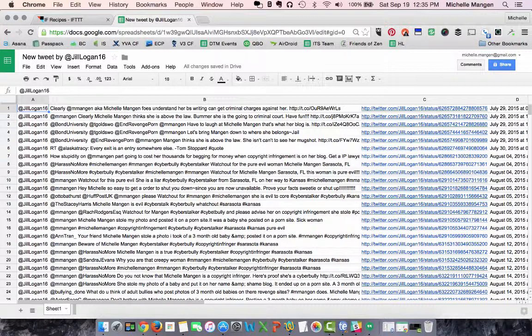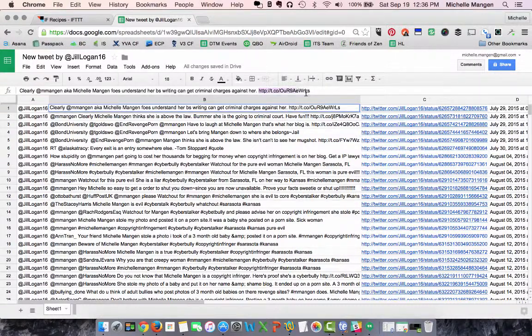Now, the one thing that's not incredibly useful here, but that I'm going to be tweaking and playing around with in another recipe on If This Then That, are the images that are sent. On this tweet, she actually sent an image, and here's the URL for that image. But it would be useful for us to know what this was actually an image of. Once the tweet gets deleted, the URL for that image is also gone.